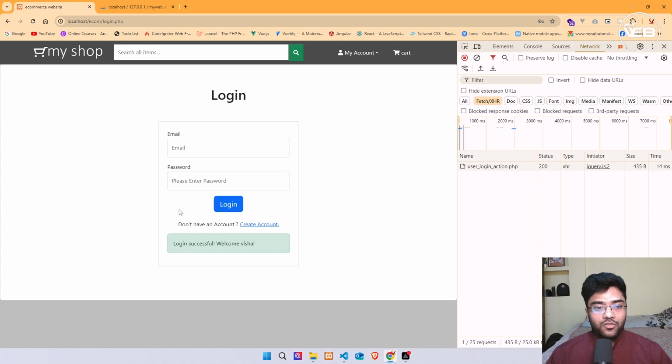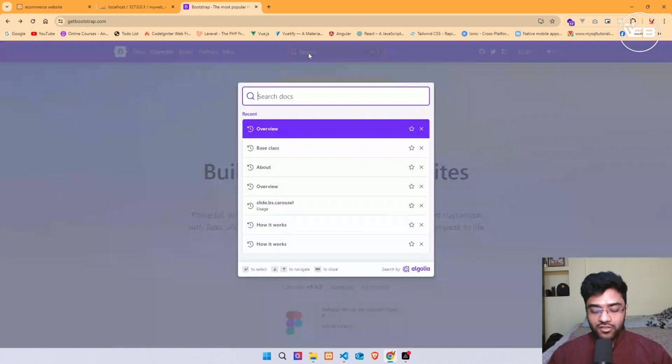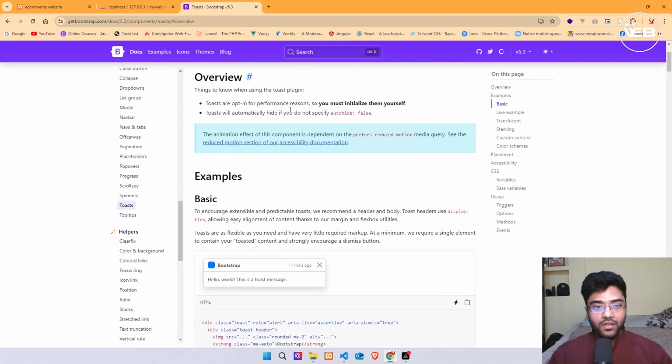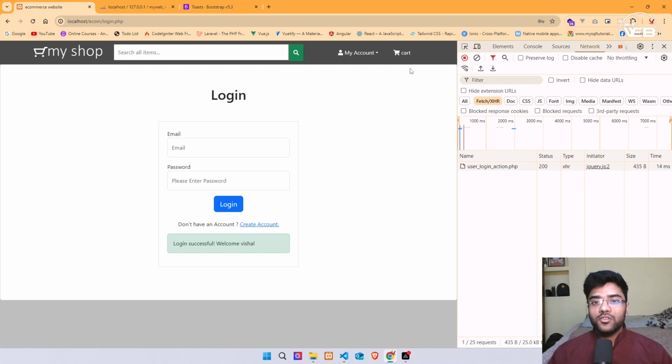But I'm not going to stay with this alert message. I'm not happy with that. So I'm going to get the Bootstrap file and search toast. I need this kind of toast at the top of this page.